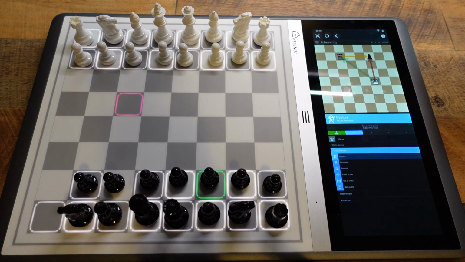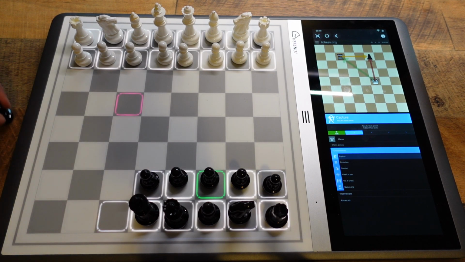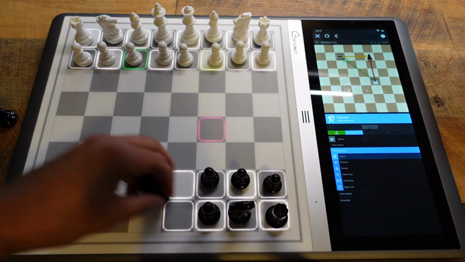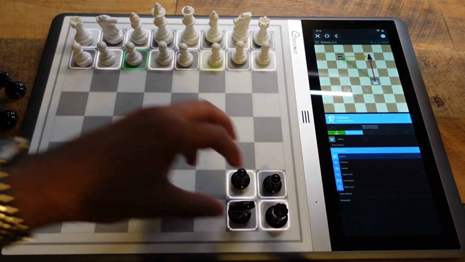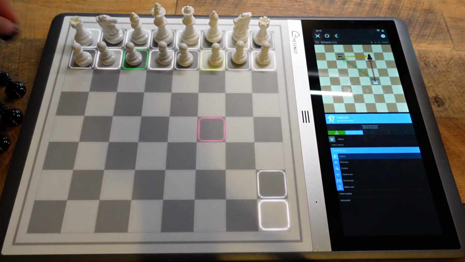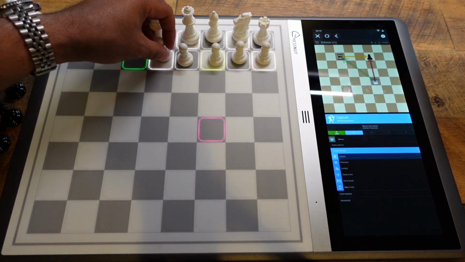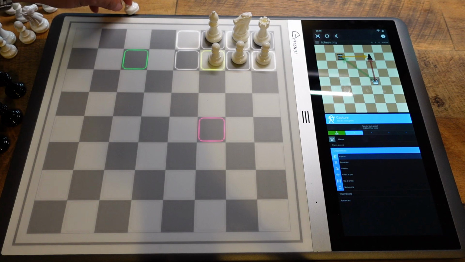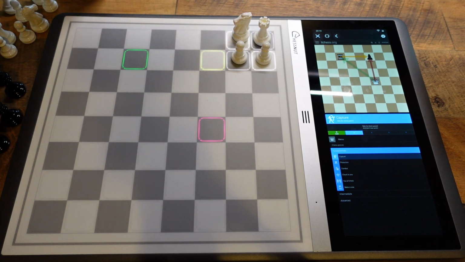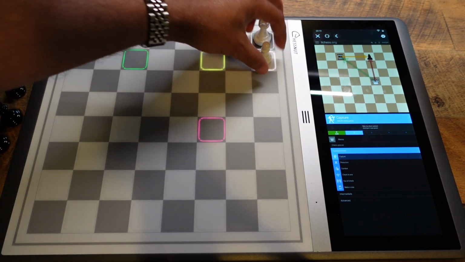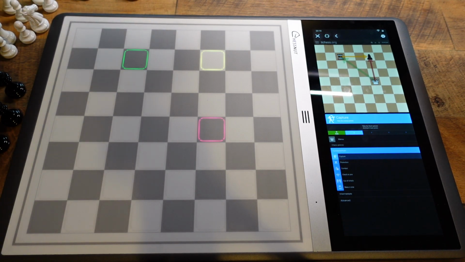So let's just go ahead and take this stuff off the board. And I want to just demonstrate how this works. And then we're going to demonstrate a puzzle. And then we're going to show you what I think is a little discovery. Again, I can't say how powerful it's going to be, but I can assure you that once this board gets out into the wild and you start letting the public have this, this could turn into something big.